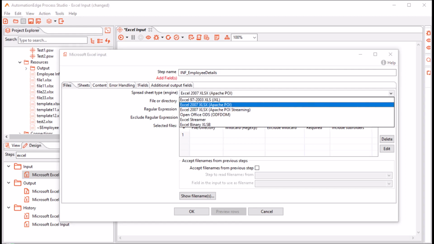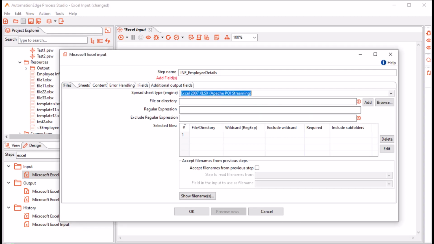The next is Excel 2007 XLSX Apache POI Streaming. The Apache POI Streaming API has better performance and uses less heap memory. Apache POI provides stream-based processing that is suitable for large files and requires less memory. Apache POI is able to handle both XLS and XLSX formats for spreadsheets.